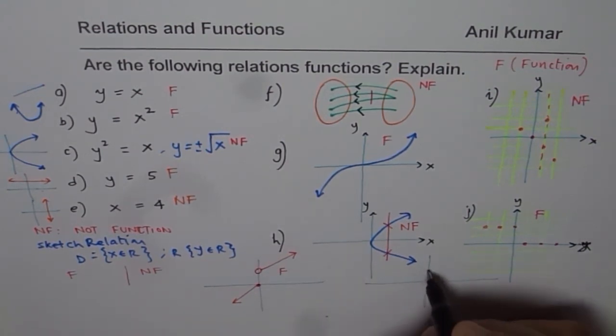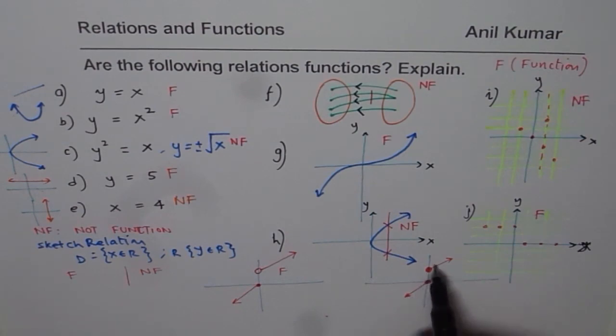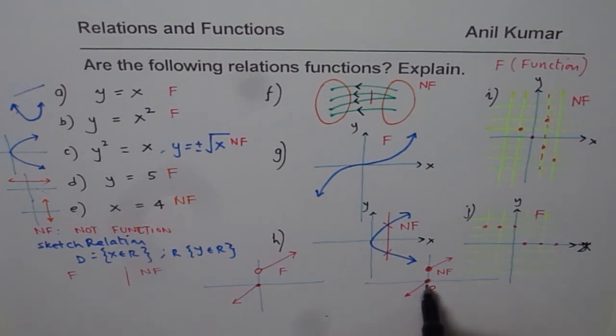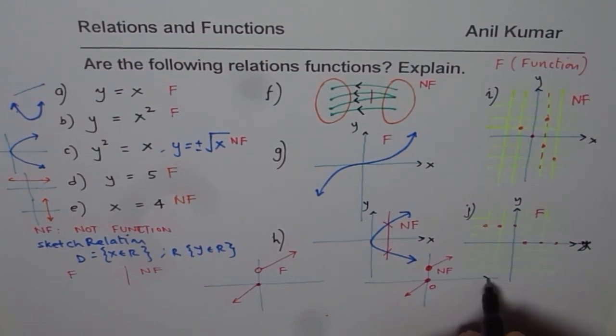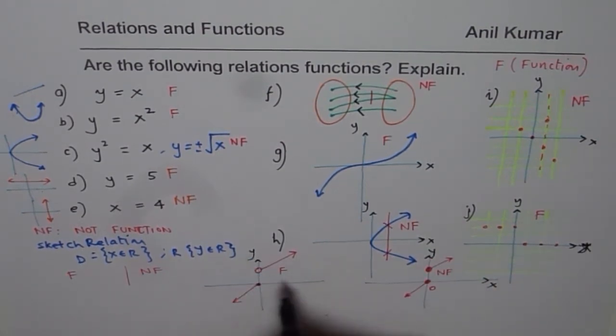But on the other side, if I include this point in both the lines, then what you see here is that at x equals 0, we have two different values. So domain and range is all real numbers. However, this one is not a function, since it fails the vertical line test at x equals 0. Do you get the idea? So that is how you could answer this test problem. This is a thinking test problem, which is indeed not easy, correct? So go through it once again. I hope that will help you to get good marks in your test.